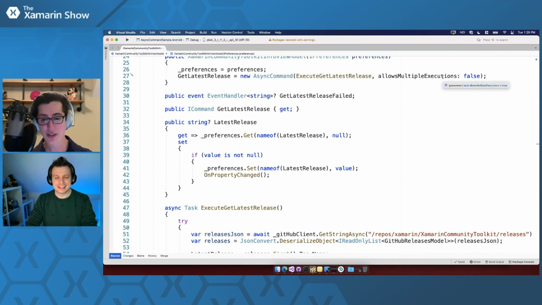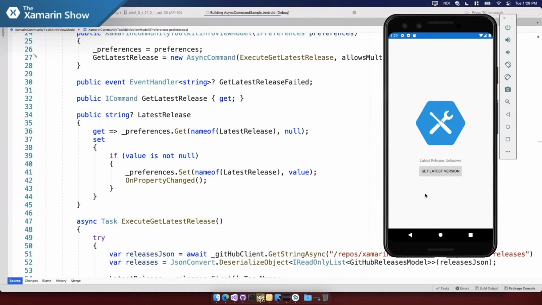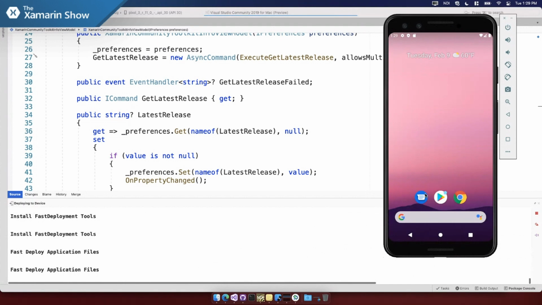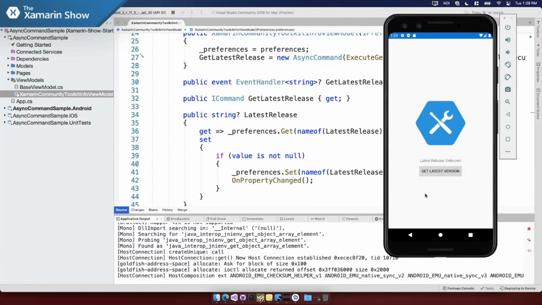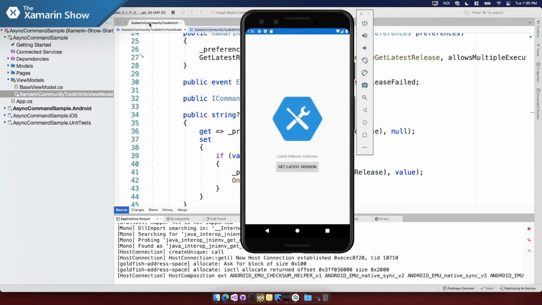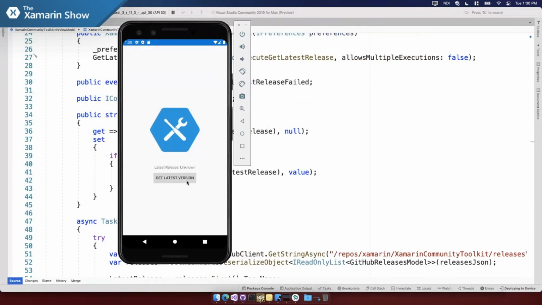So with allows multiple executions, it's perfect for this example because we have this button that's going to call an API, and we don't want the user to just mash the button, because that happens all the time in our apps. Maybe we have a slow internet connection, the user's like, is anything happening? And they keep tapping the button, and that's just slowing everything down because now it's making more and more internet requests. So just by saying multiple executions is false, when I click this button, you'll actually see it be disabled until it's done executing.